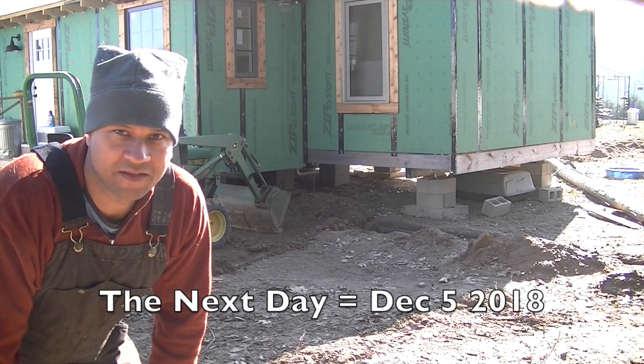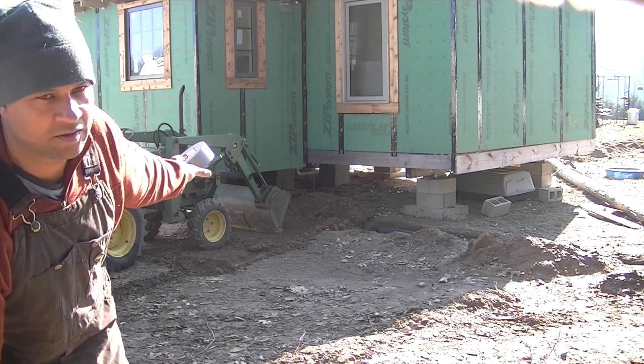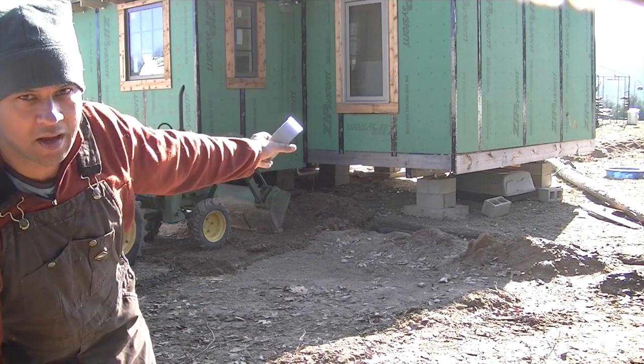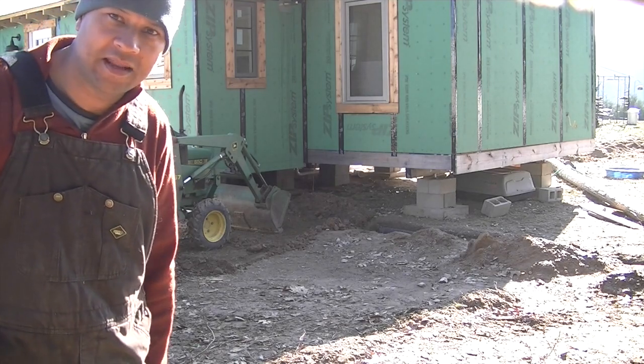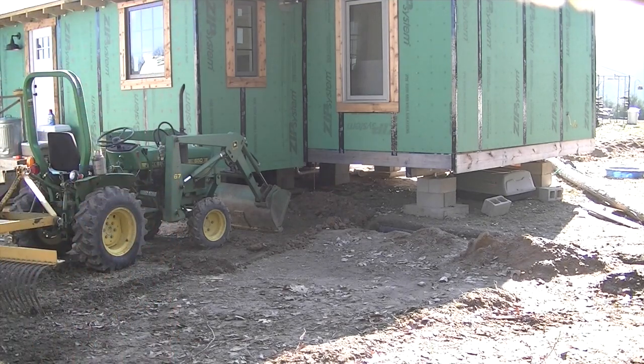All right, today is December the 5th, continuing on. We're going to finish up the northwest side, the west side, and hopefully get all the south side. We have to get it done today, so I got to get rolling. Here goes.